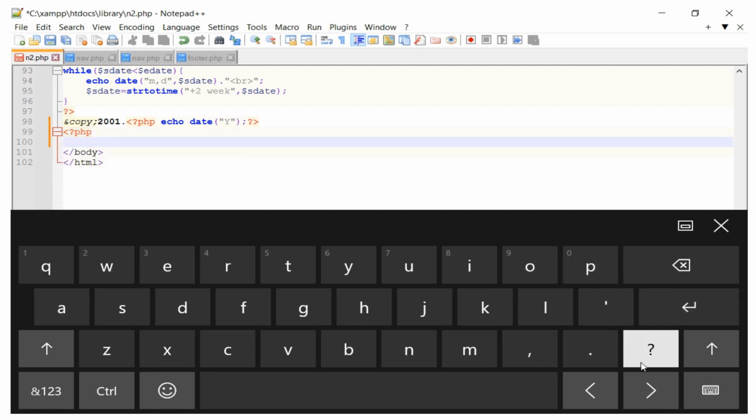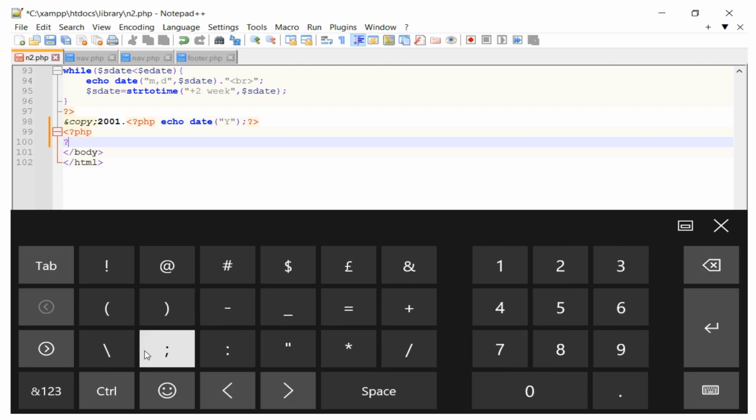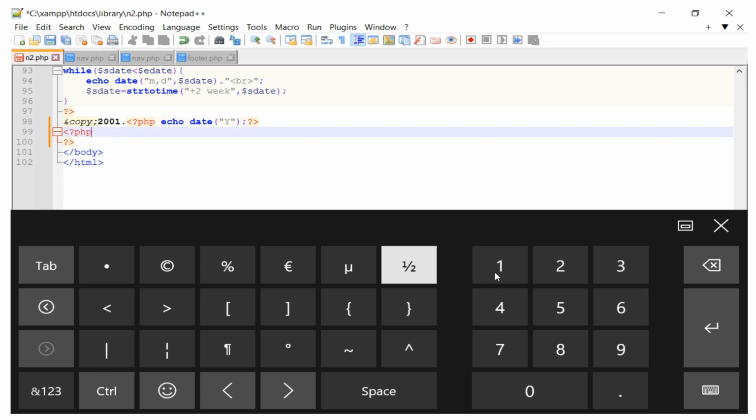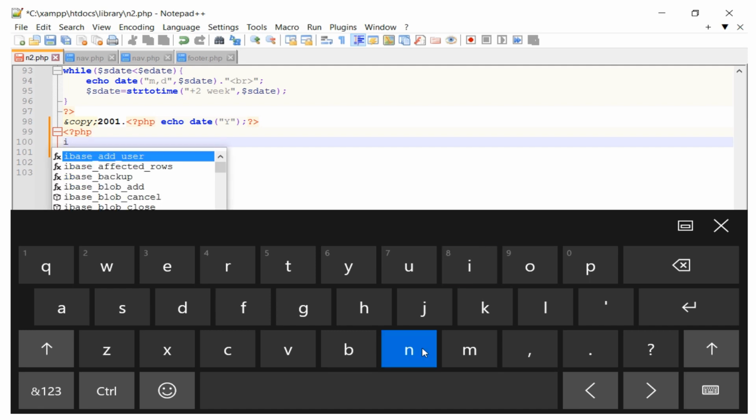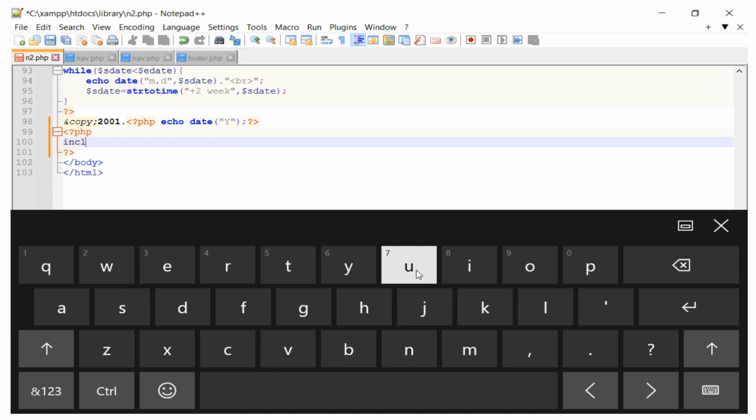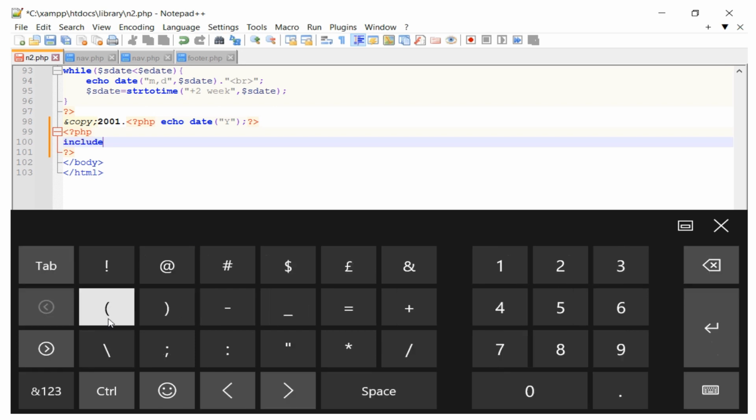And then we can have the closing tag that way. Then inside here we want to have the include function, include, then remember function is always like that, followed by that. And then inside here I can have the footer.